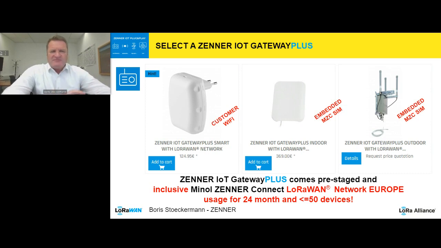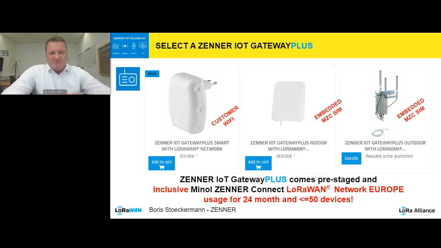So you just pick a gateway. You always need a gateway, which is the receiver for getting the notices of the devices. So all the sensors send their information on a regular basis, or like in leakage detection, when there is a leakage, the sensor detects the leakage and sends the alarm, and then the message goes via LoRaWAN to one of those gateways. And one of our gateways is a simple device which can very easily be plug and play, put in a power supply, and the data from the gateway will be sent, for example, with a smartphone with Wi-Fi.